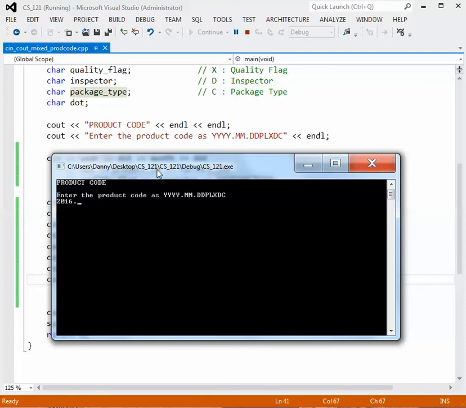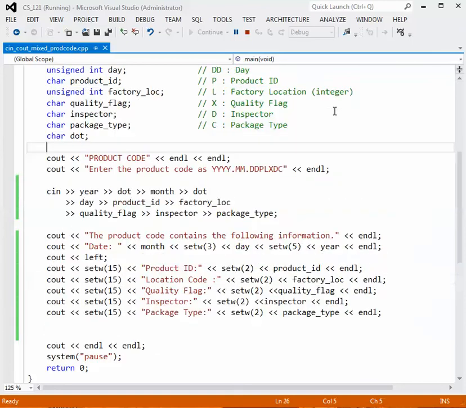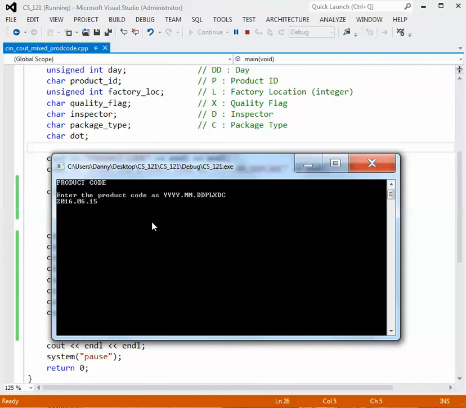And let's put in a month. So let's suppose today the month is going to be 6 for June. Okay, dot. And then the day. DD is going to be the day. So let's say it's the 15th of June of 2016. The next thing is going to be a single character, for P. So let's scroll up a little bit so we can see the ID on these things. Alright, so P is just going to be a product ID, and notice it's going to be a type character. Okay, so the product ID, let's just make it an R, whatever that ID is going to be.